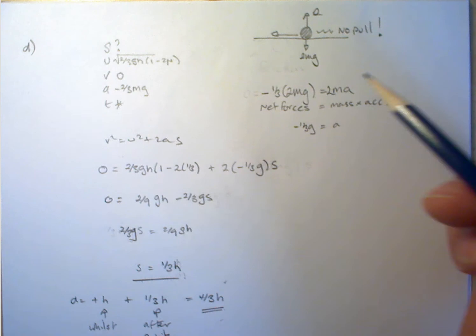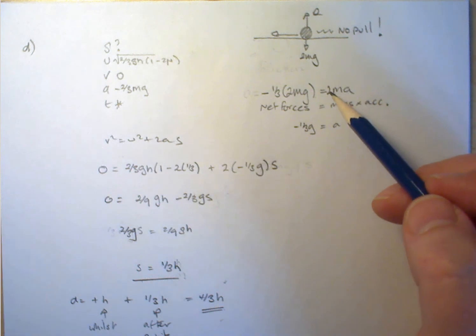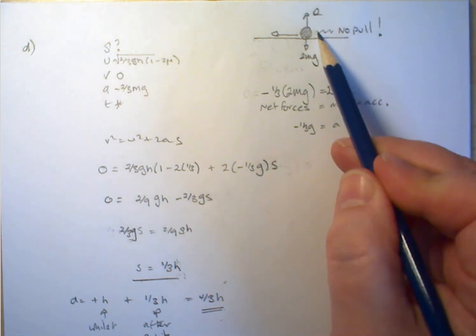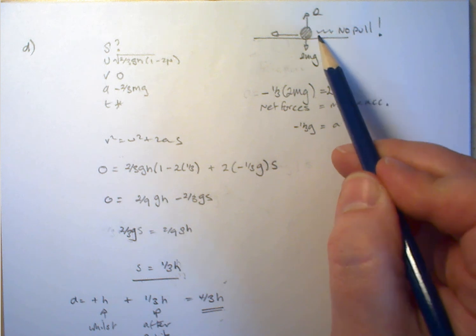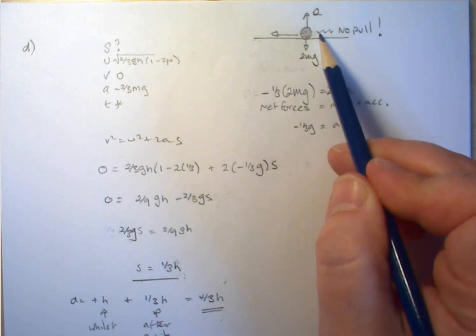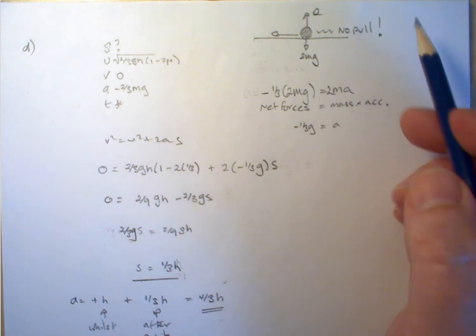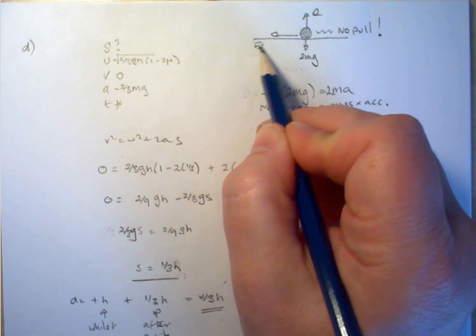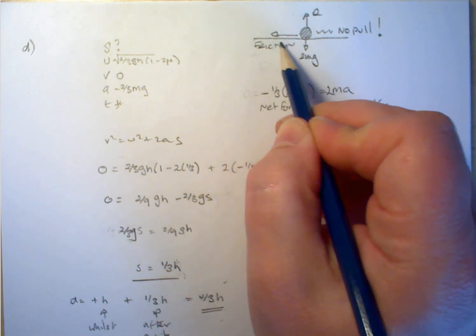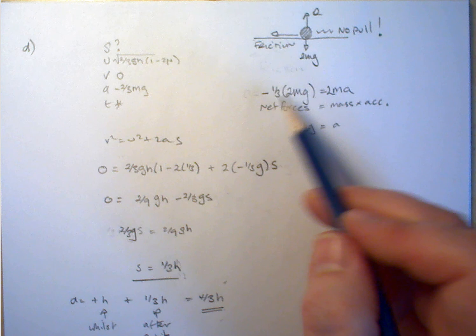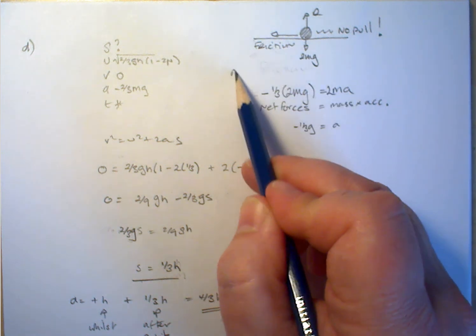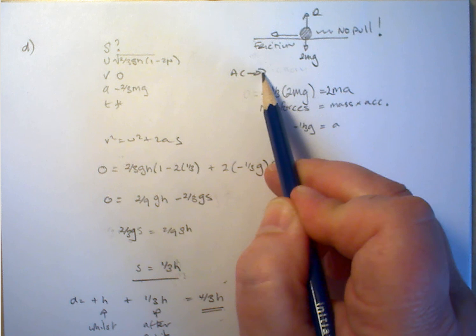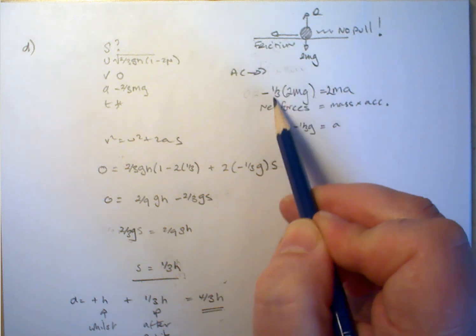So what I've done here is this bit here. And you can see that I'm no longer being pulled because the other ball's resting on the ground. So the rope is slack, so the only thing slowing it down is friction. So I've done a motion equation. I've done net forces, which in this case is still moving in that direction. A is still moving in this direction, so that's why I've put this as a negative force.